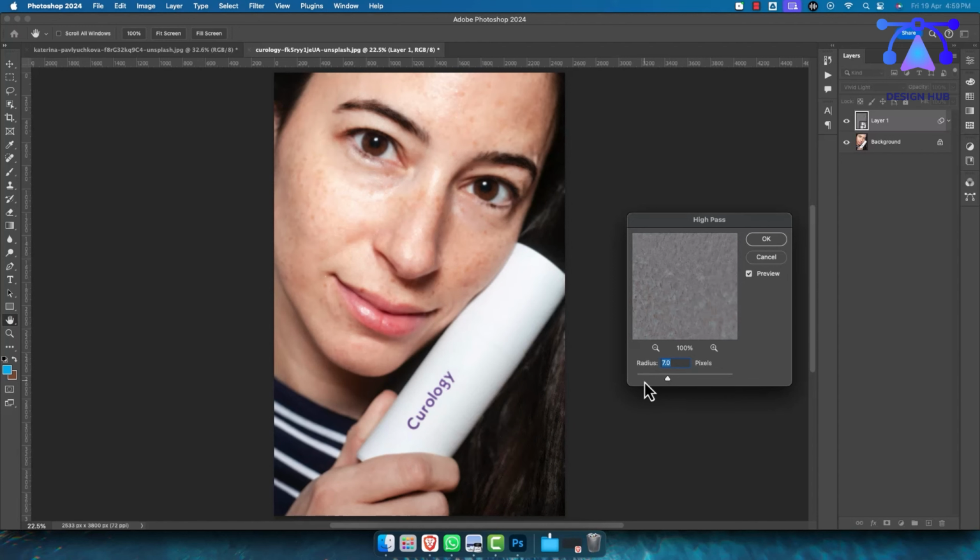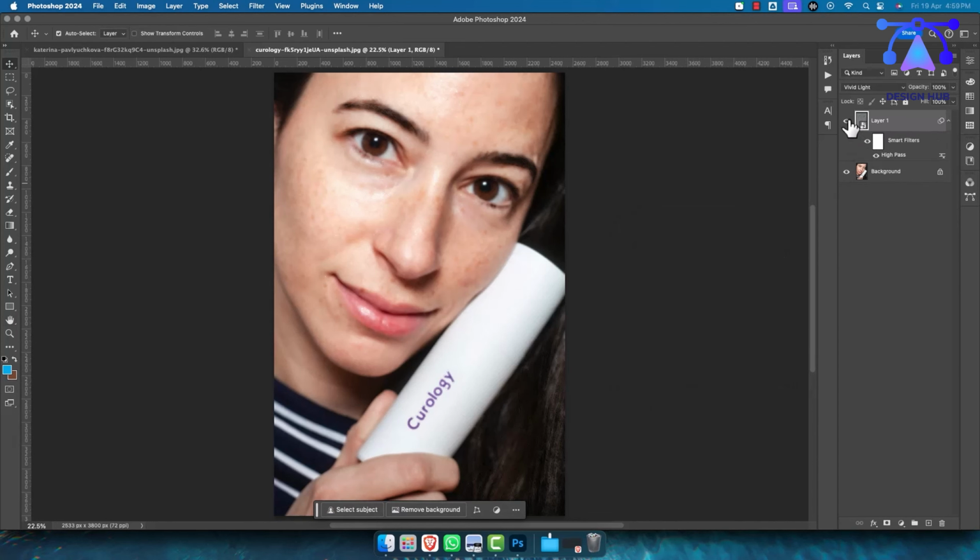If you can see, the lower the value of high pass is, the clearer that image is, and the higher we go, there is a lot of blurring. We want to make sure that the skin texture is as visible as possible. So we have something like this that could work. An image like this over here. I can see that there are a lot of blemishes still, so maybe just increase it a little bit. And yeah, I think somewhere around this number would be a good structure. With this, set it up.